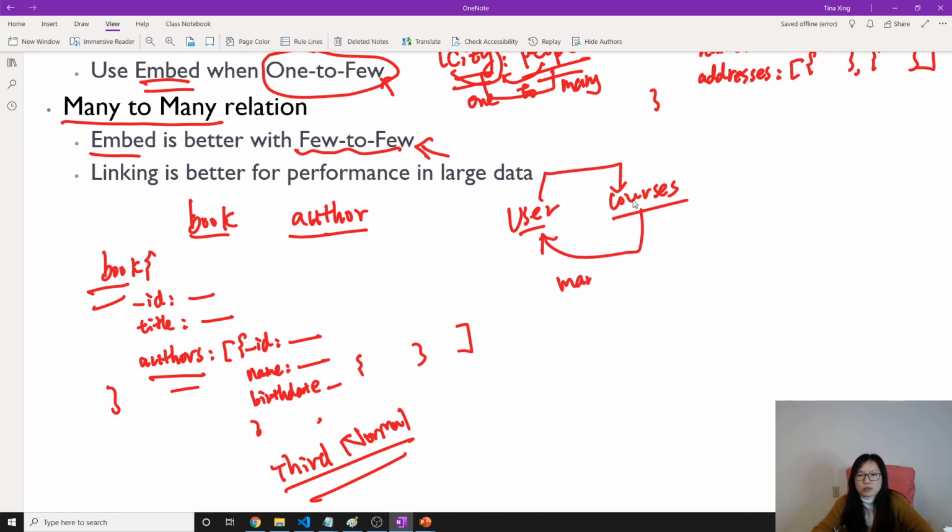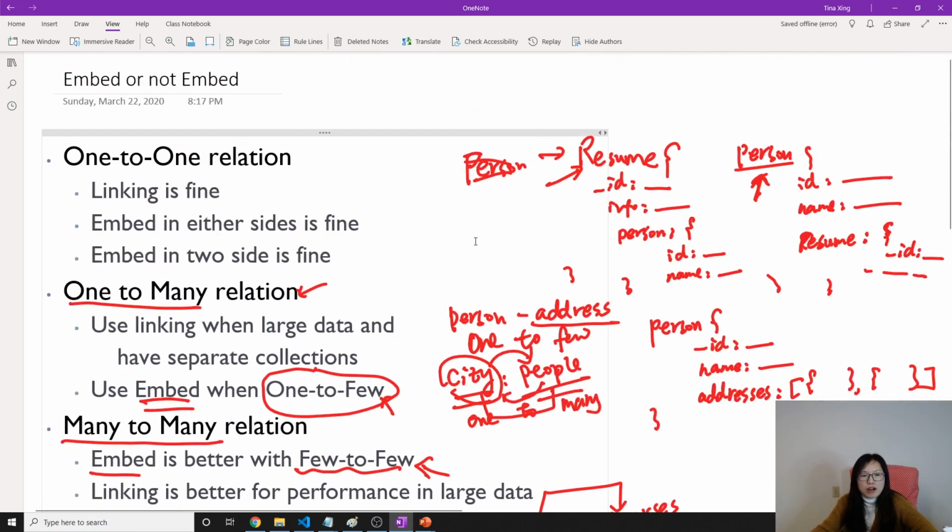This is many-to-many, okay? And this is a larger set because on Udemy we have many users, and it also has many courses. So in this case, it's better to do the linking instead of embedding, because if you want to change something, you have to change all the places. It's going to be very time consuming. It's not good for the performance.